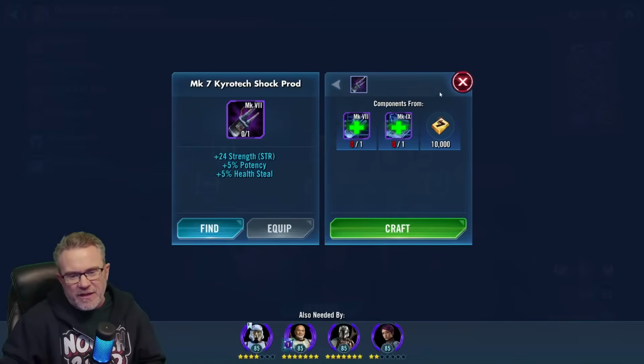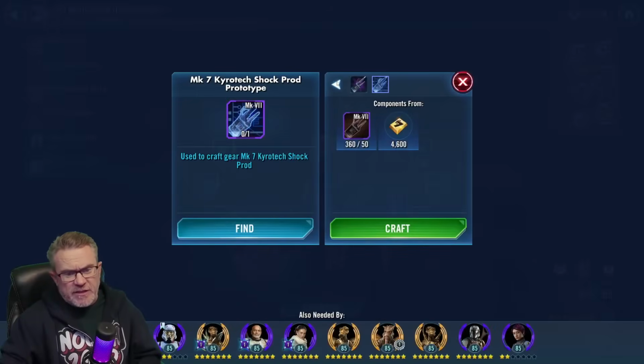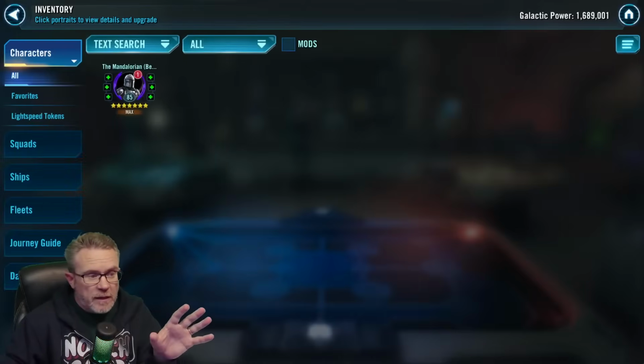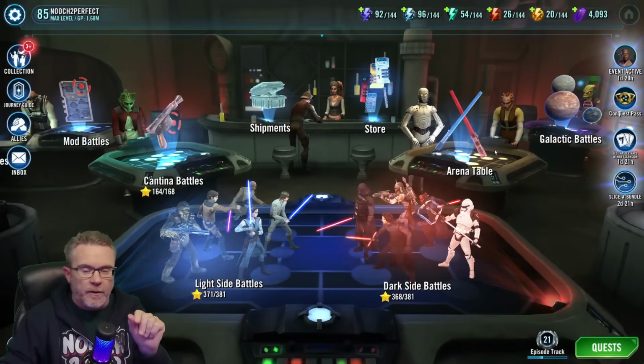But because there's Kyrotex here, I'm just going to hold off on my Kyrotex farming. Right now, as far as Kyrotex, I've got, what do I have? 360 of the squids and 298 of the laptops. So that's what I'm looking at with my Kyrotex. So let's go play a little bit of Fleet Arena. I want to do that. We'll talk about Treya here in a minute.